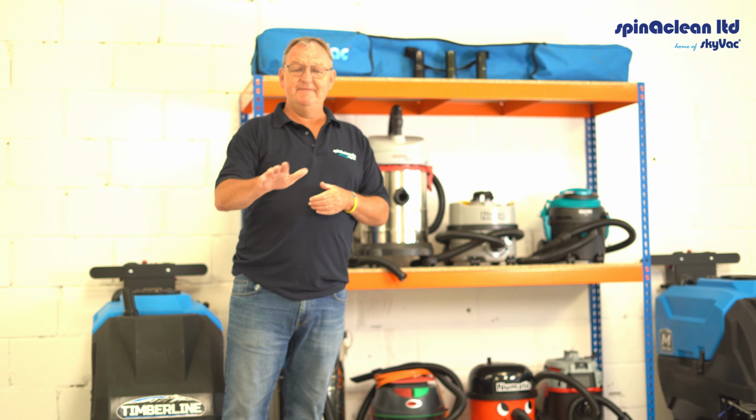And I just want to show you some of the attachments that we use to help with your high level cleaning. Now here we've got two different swan necks. Just gives you basically a different angle of the dangle. So a bit of a straighter one there, and if you've got a bit of a crevice there, just pop that onto the top, and then that gives you just a different angle to work with. So especially if you're working in a factory or something of that nature, you've got lots of beams, shelves, that type of thing, you're going to come across different angles. With these different variety of heads, and that's just the postman going past, you can use them to help with your cleaning.